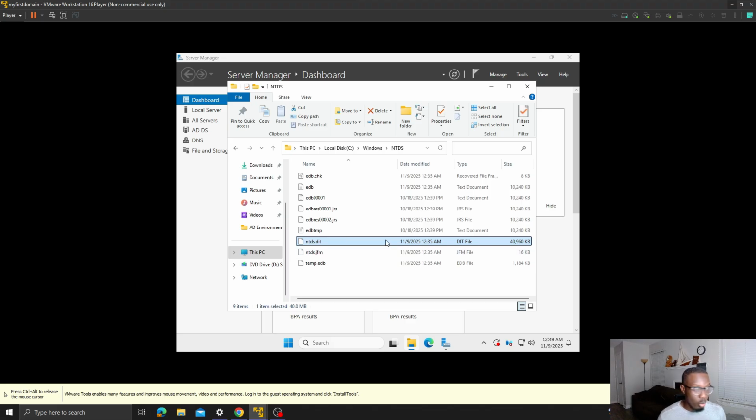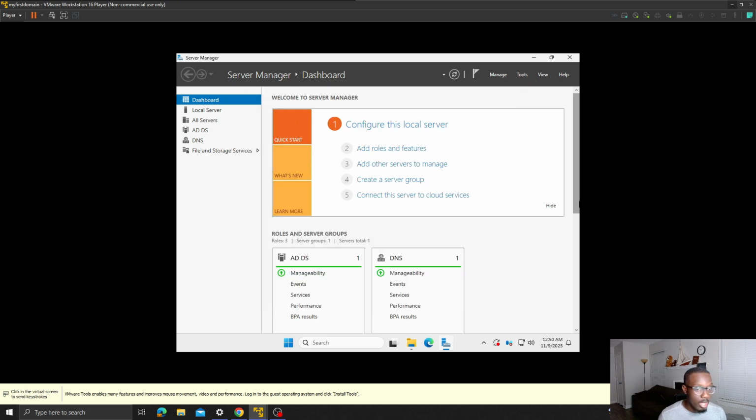Now our goal is pretty much to grab this list or this database, because that's actually what it is, that's storing the password information, and to decrypt it. However, the problem is we cannot do it from here because this file is continuously running in Active Directory. So if we try to copy it, it's not going to work. So to get around that, we're going to do something known as create a shadow copy.